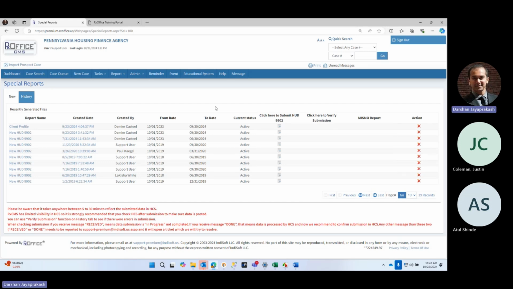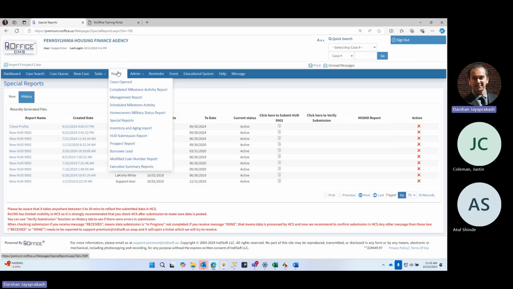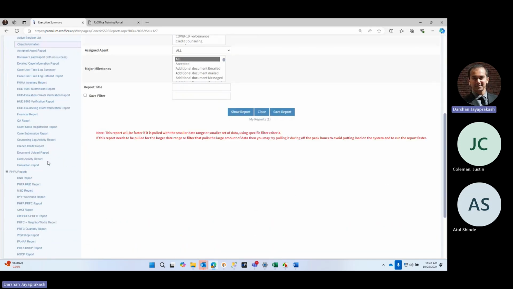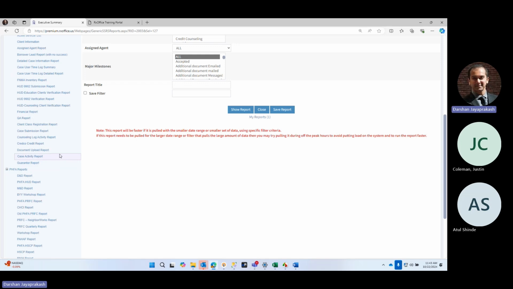And we have a few additional reports that support this process and make the counselor's submission easier. To review those reports, let's go to the reports, click on executive summary reports. There we have these supporting reports.